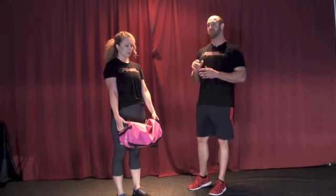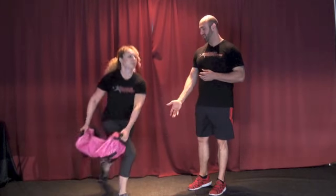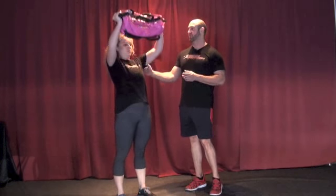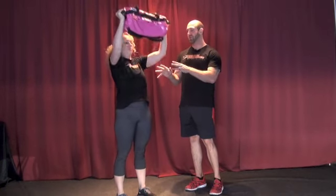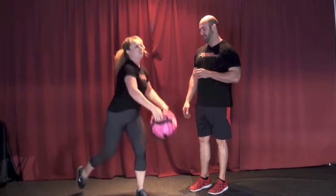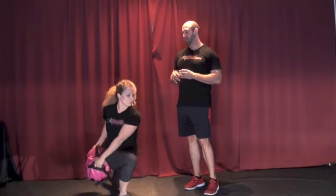So what Jessica's going to do, she's going to slowly drop into a rotational lunge to one side. She's going to explosively push her heel, bring the weight to her chest. She's then going to lock in her legs, press over the crown of her head, bring it back down to her chest, and then we're going to try to go to the opposing side. Nice, Jess. So again, we would do 5 per side.